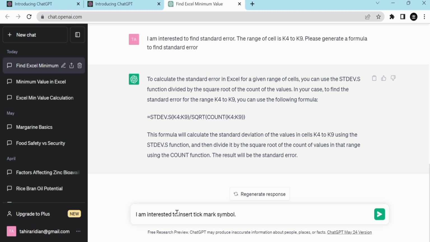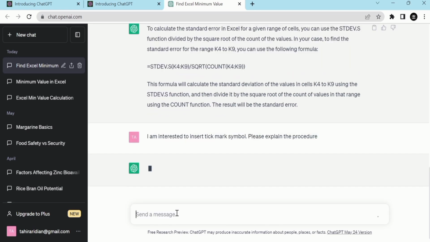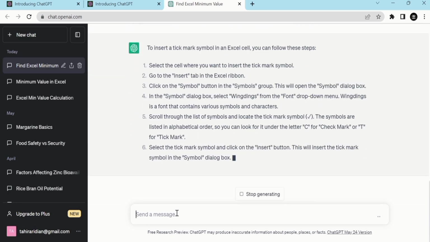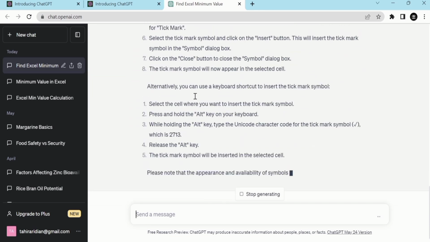Please explain the procedure. Press enter and here is your answer. You can see here ChatGPT provides us the answer.